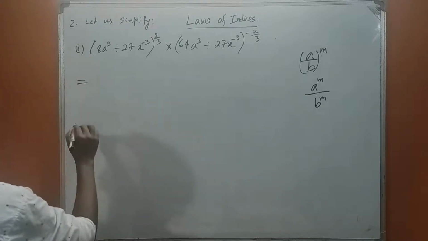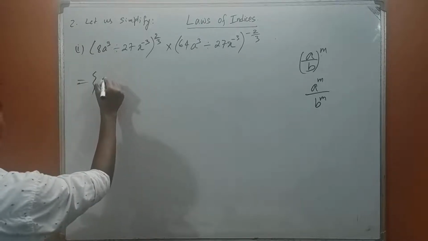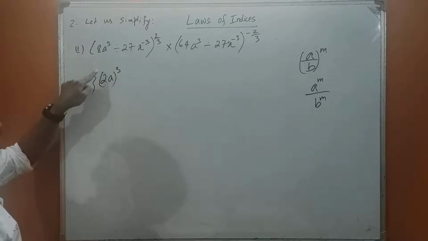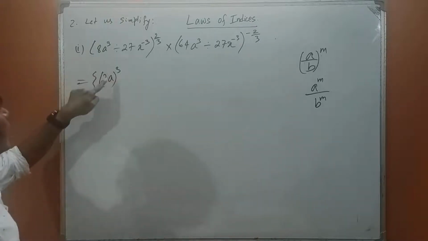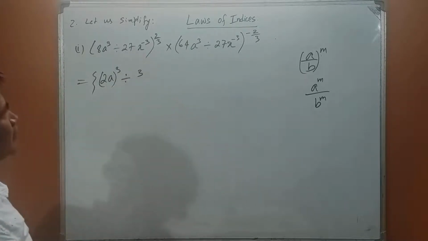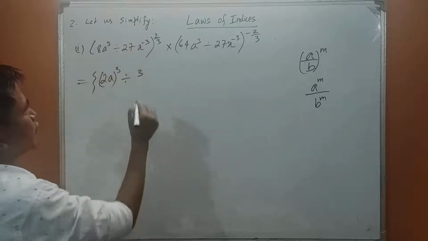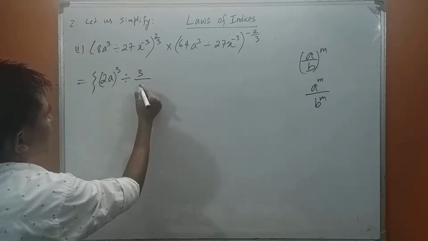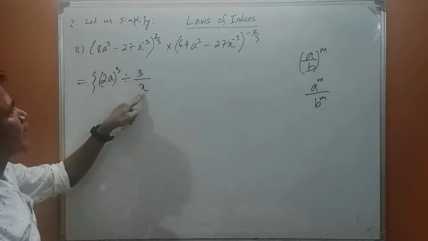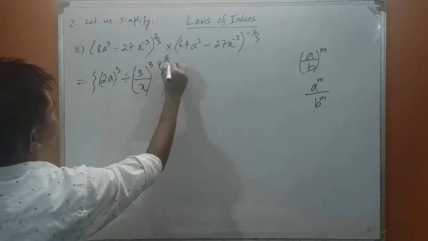Now let's do. This is very, very easy, okay? Now, what we do is, let us write 8a cube means 2a whole cube, okay? 2a whole cube. 2 cubed is 2 into 2 into 2, that is 8, and a cubed is a cubed, okay? Divided by, this 27 can be written as 3, this x, the power of x is minus 3, if you take this x to the denominator, the sign of the power changes to plus 3, x cubed, isn't it? So this 3 cubed is 27 and x cubed is x cubed. So this can be written as whole cubed, whole to the power 2 upon 3. I hope you are getting me.